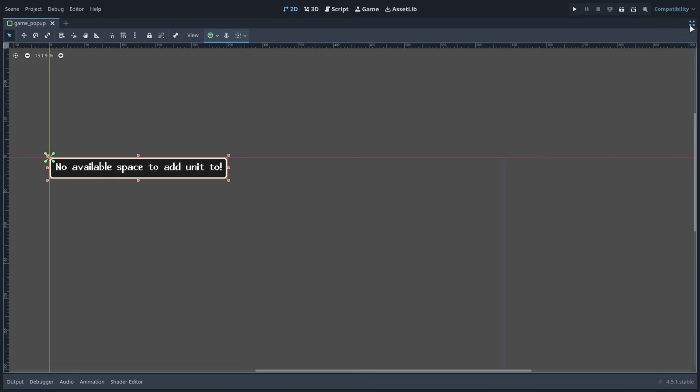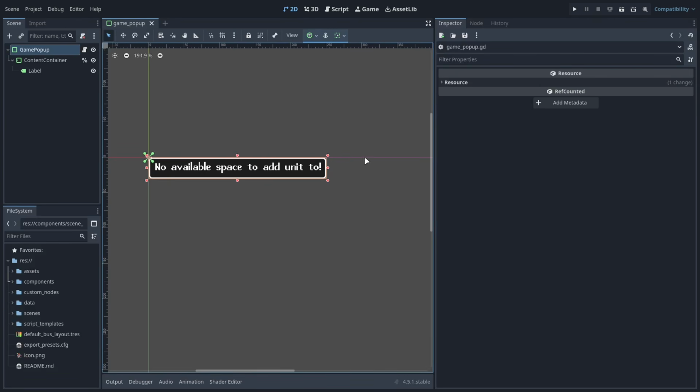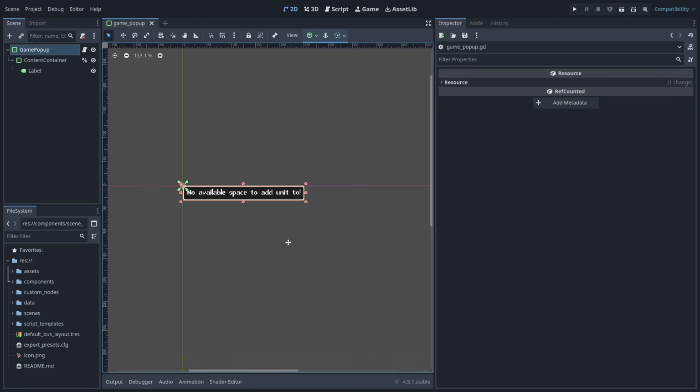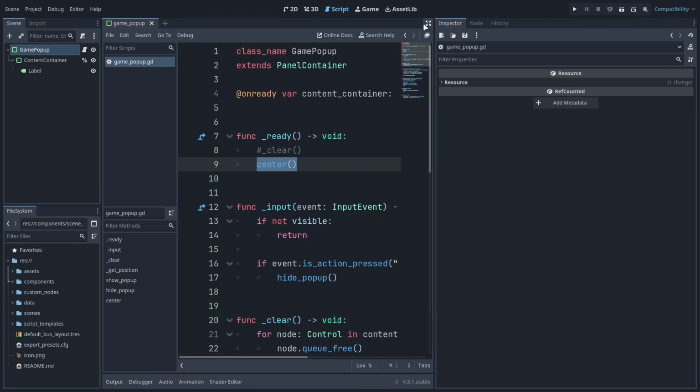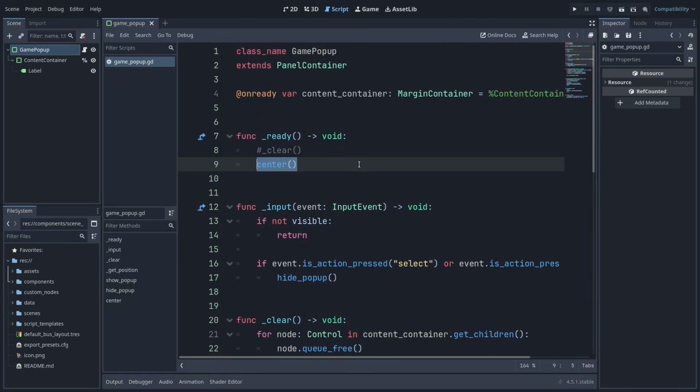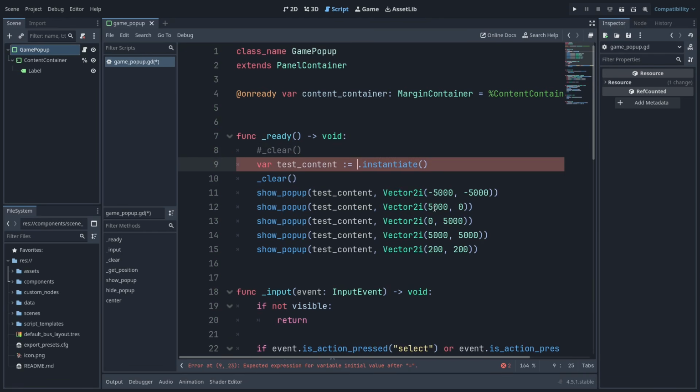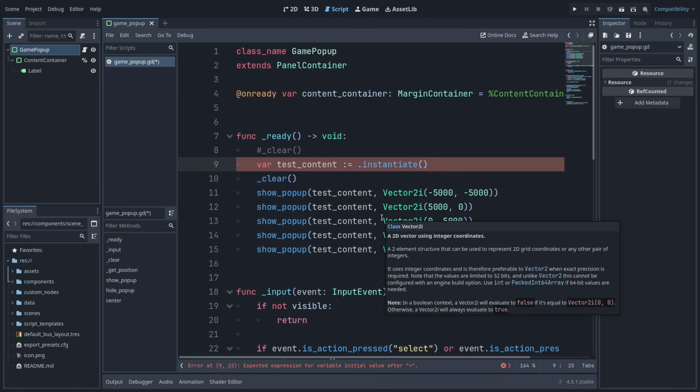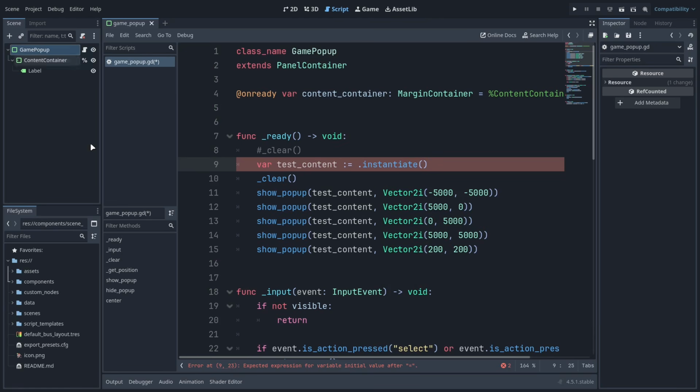But before we move on and just call it a day, let's test the whole thing in isolation, because we have a bunch of other things we can test, right? Like adding new content to it, calling the show pop-up method, or even trying to use positions to display the pop-up which would be outside the screen, right? So let's do that. Let's go back to the script tab, make this a bit smaller, and we can delete this center line here. And what we can do instead is adding some test content. So we can put pretty much any control node inside our pop-up.